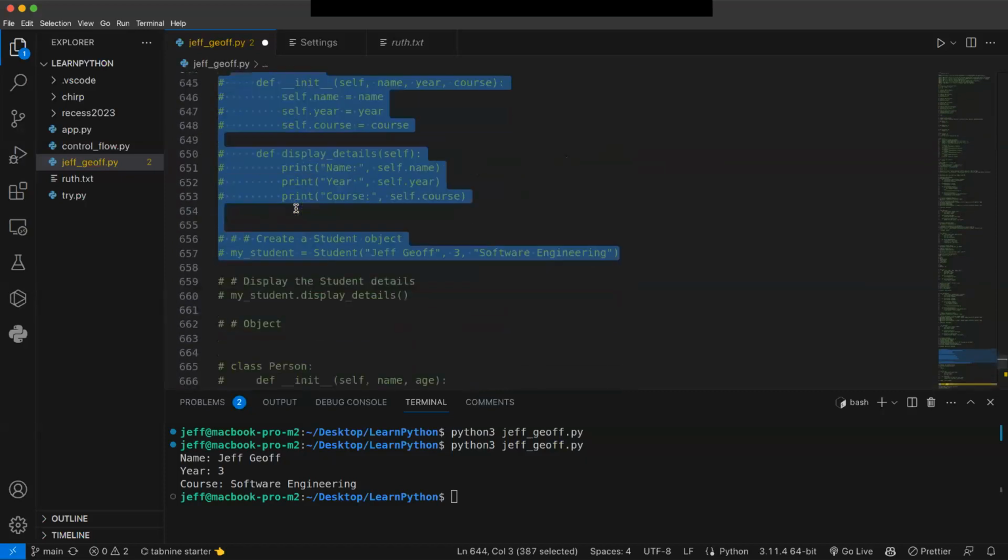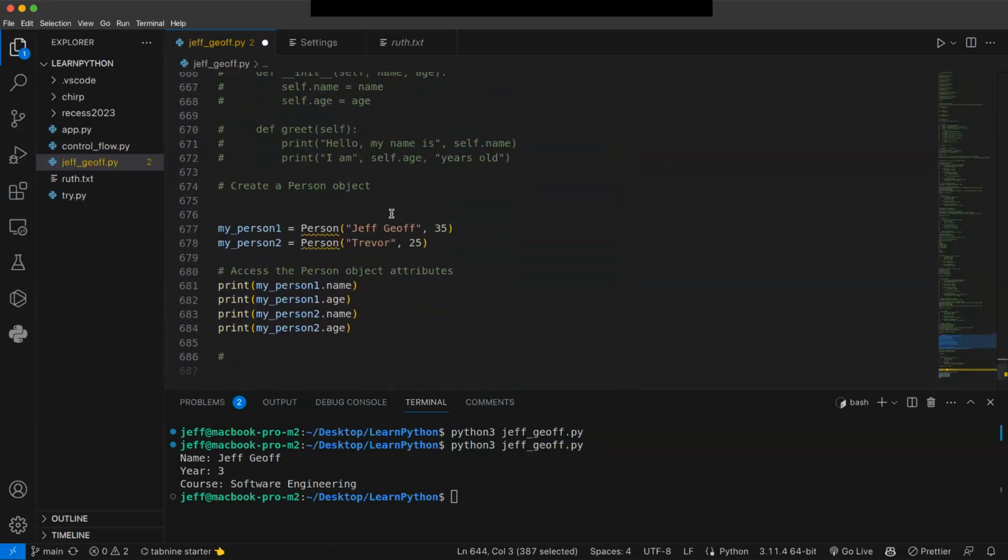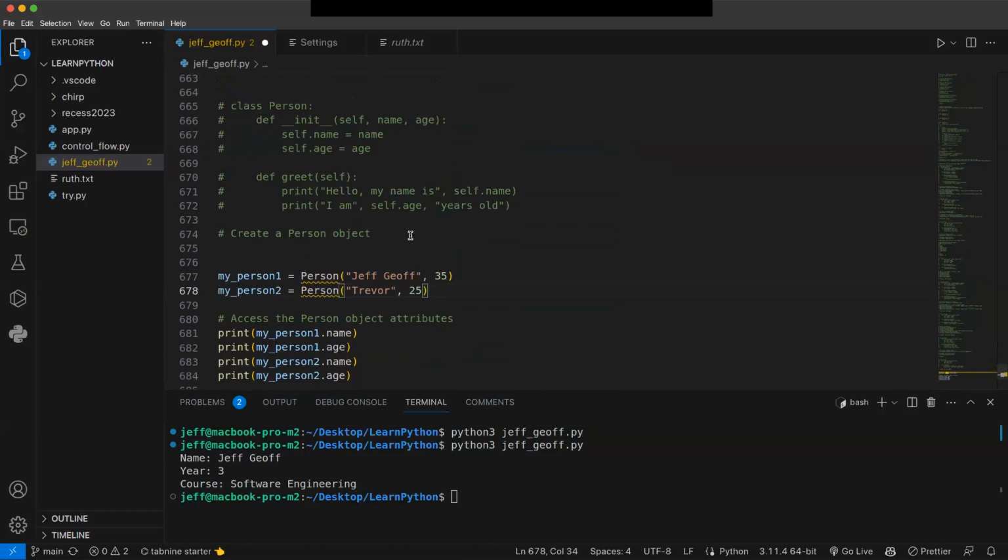Something is still warning somewhere. So we have a person warning here: person is not defined. Let's go back and check. You know where the problem is? Because we commented it out.